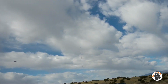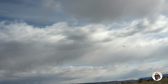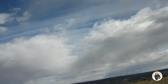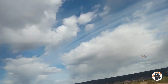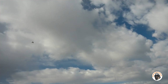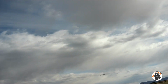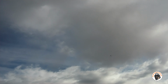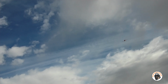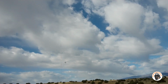I am so hoping that FlyBear comes out with a set of warbirds this size with this power system. This is just absolutely fantastic. I just have an absolute blast with this little plane. Oh, that's pretty speedy, isn't it?